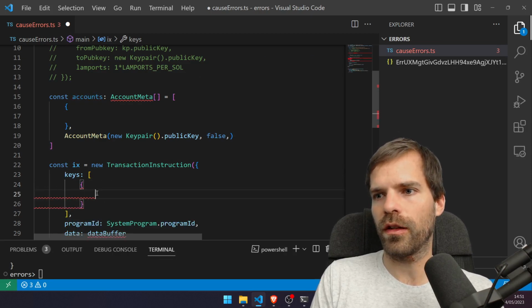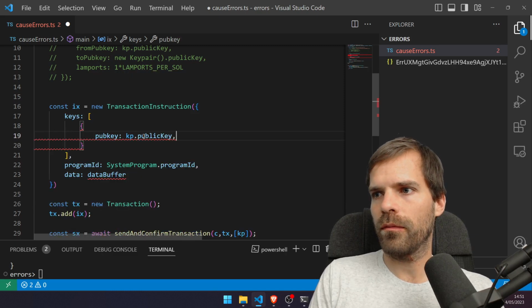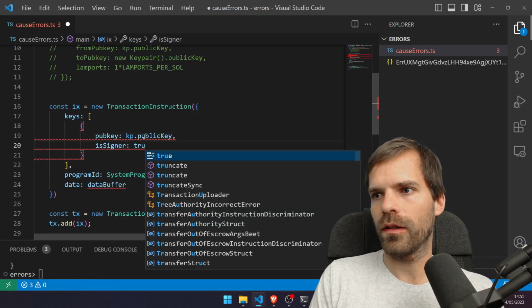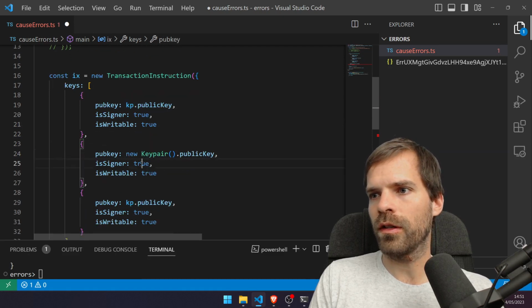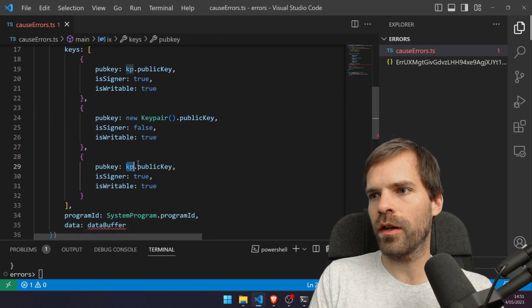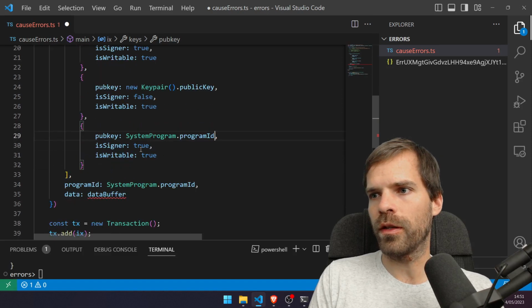If I provide it here, then you get it. Perfect. My public key is a signer and is writable. Any random public key is not a signer, but is still writable. And then we, of course, need the system program ID, which is neither signing nor written to.